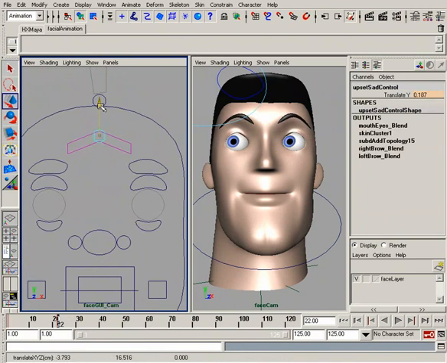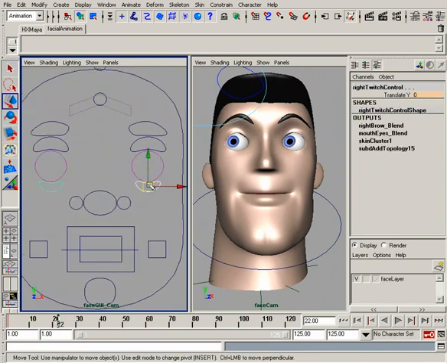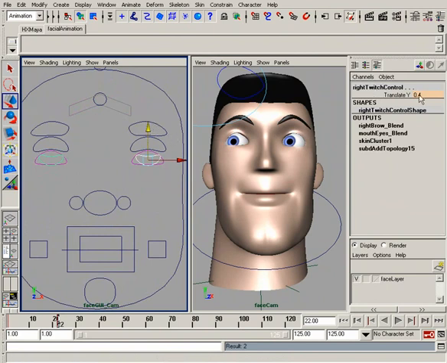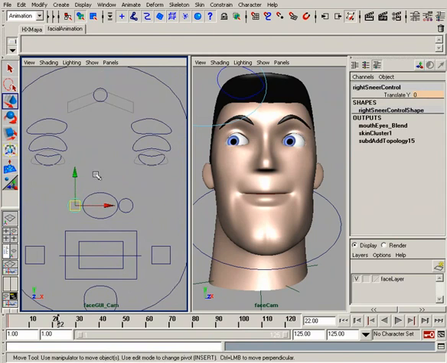And for these twitch controls, let's go ahead and bring them up to their max, 0.4. For this right snare, let's bring that up a little bit, to about there. And now let's also give them a frown. Let's really make them look horrified.